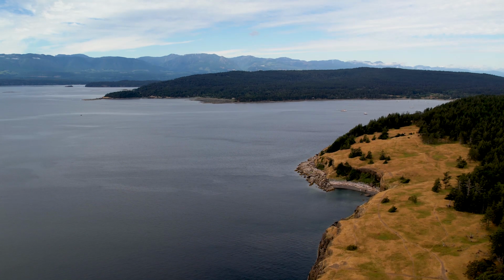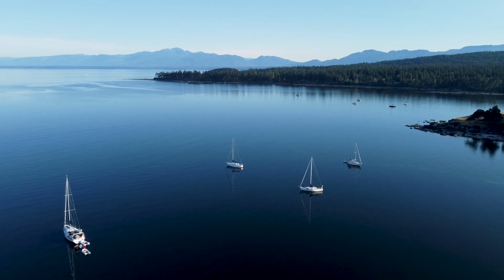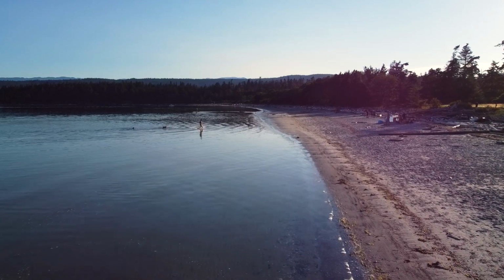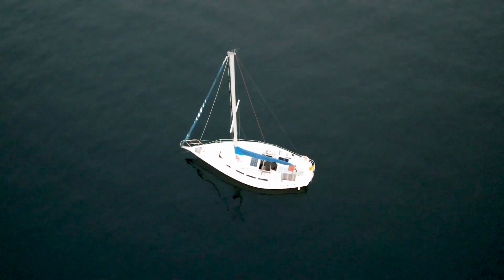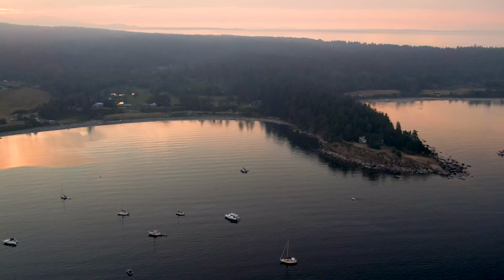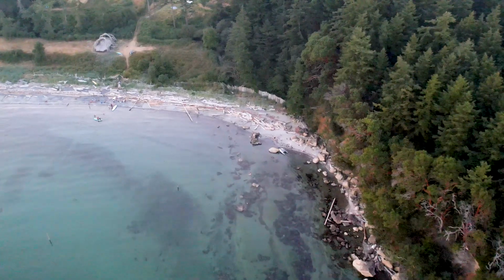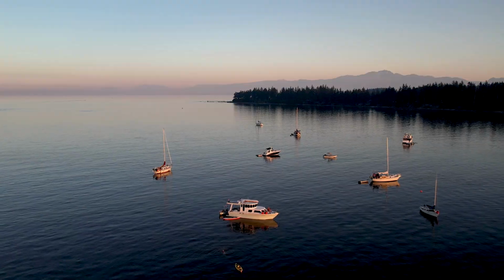Hornby Island is otherwise known as Canada's Little Hawaii because of its beautiful white sandy beaches and crystal clear water, a novelty here in the rugged and rocky Pacific Northwest. So with our boat securely on anchor, we took off to enjoy the beach before the last summer rays left us and take a cruiser's bath in the waters of the cool Pacific.